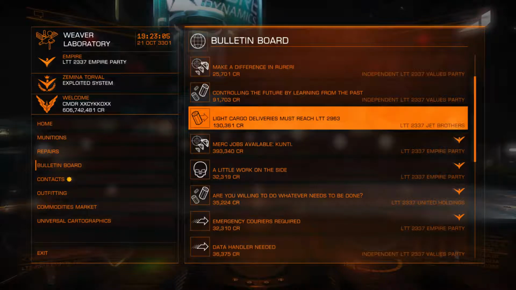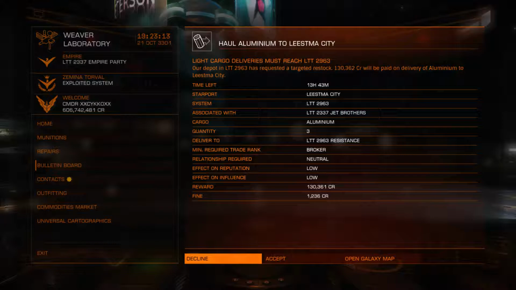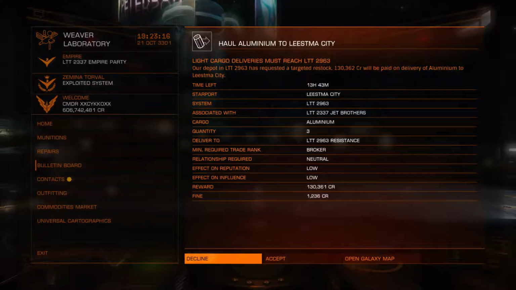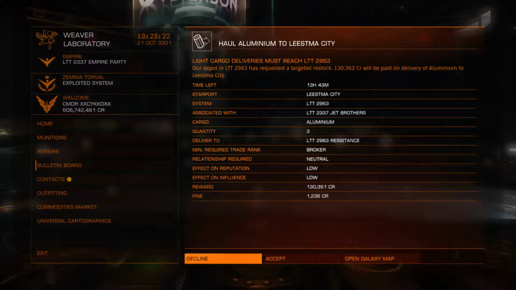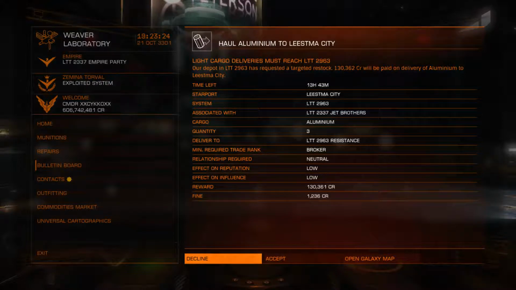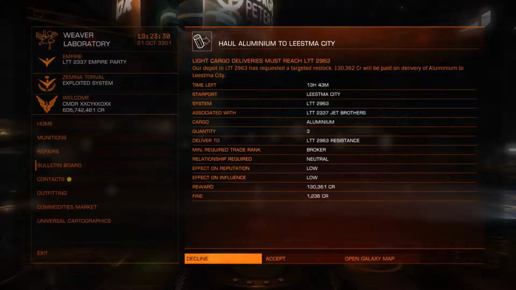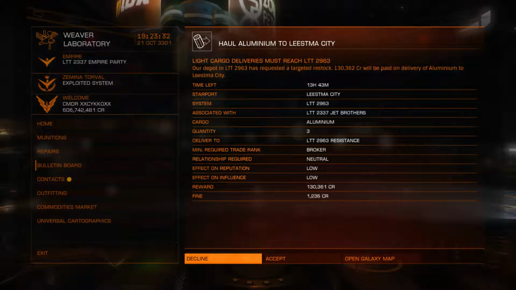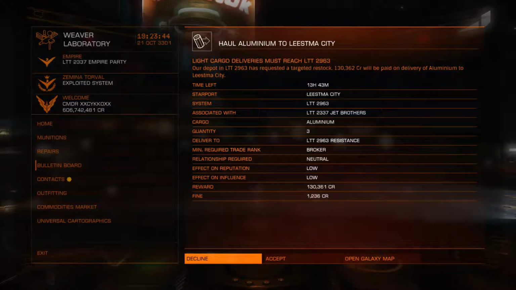We're going to go to Litzma City, and they want us to bring 3 tons of aluminum. Now, there's a fine involved, so what that means is that aluminum is probably illegal there. However, you have to look at this. The reward that you get for doing this is 130,000 credits. The possible fine that you're going to get is 1,200 credits. So even if we do get caught and we get scanned by the station, they're not going to kill us, they're not going to blow us up, they're just going to fine us 1,200 credits. But when we turn it in, we're going to make 130,000 credits. So you're going to net about 128,000 credits for 3 tons of aluminum. That's a pretty good mission right there. Those are the types of missions that you want to take.